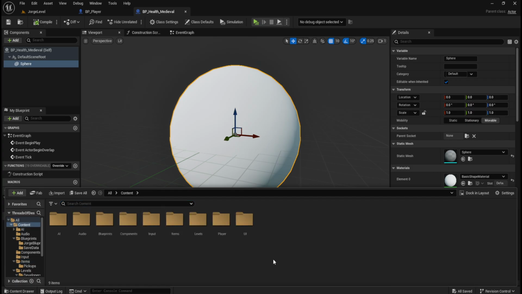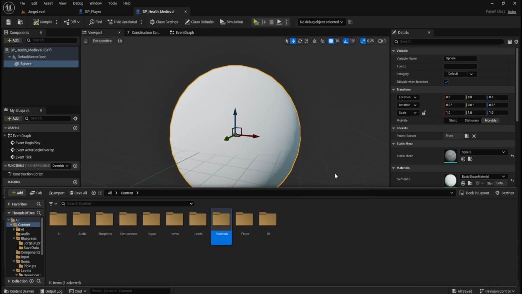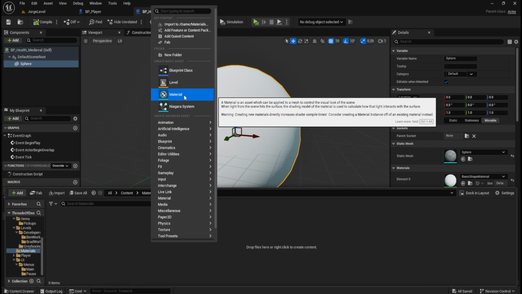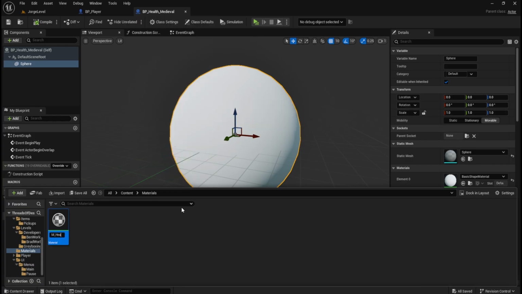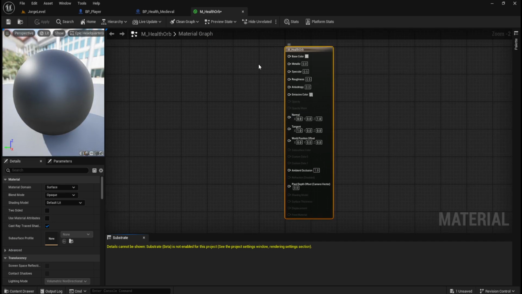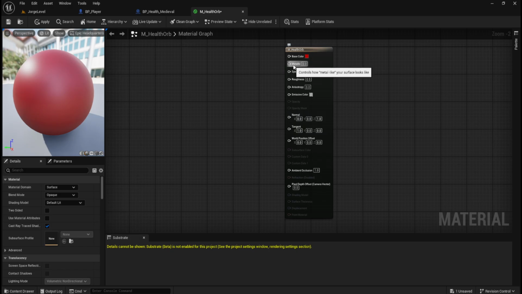Right, we're going to need to create a material. It's been so long.